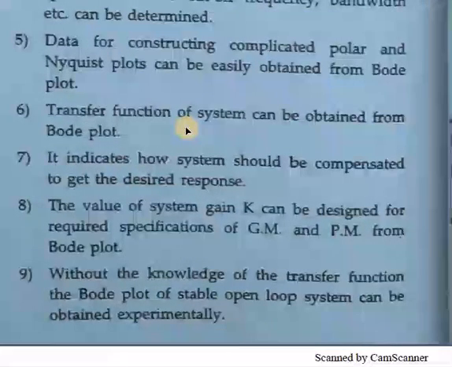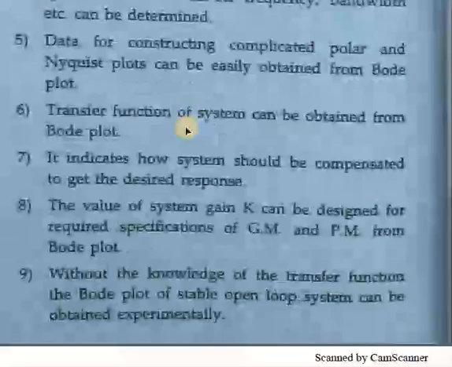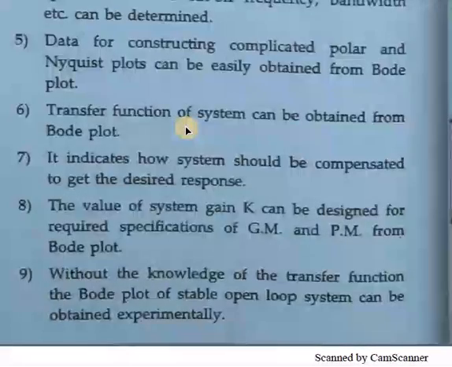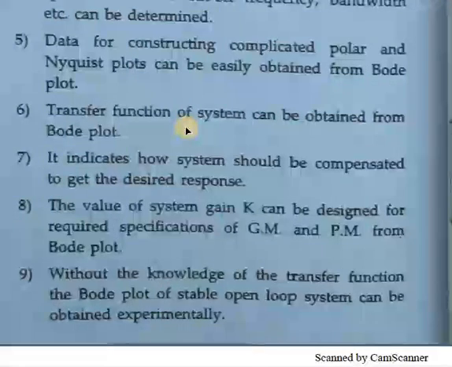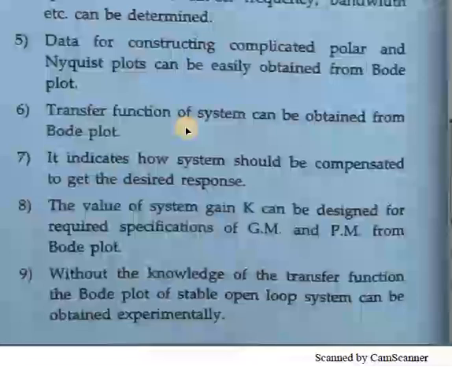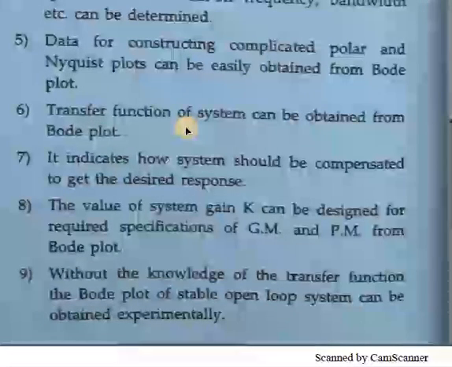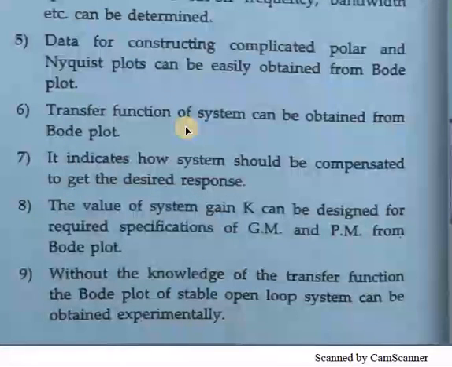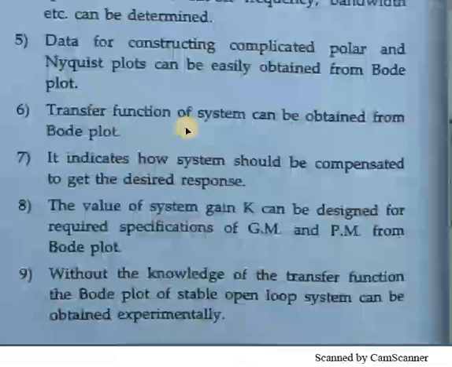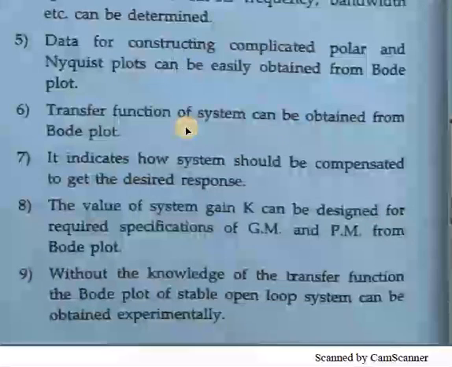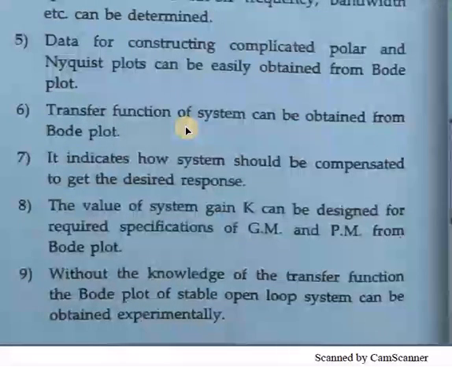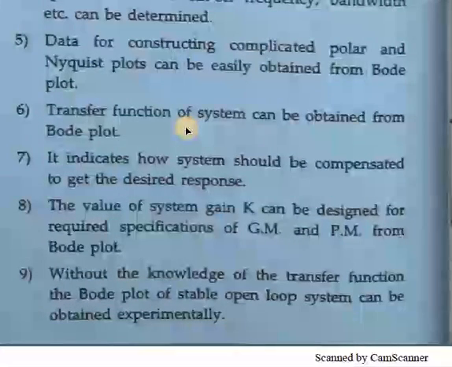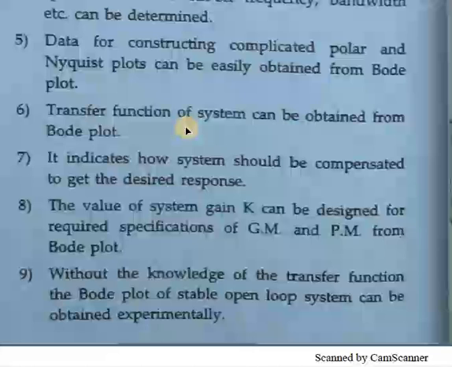So these are some of the advantages of the Bode plot. In some of the question papers, in some exams, he has asked what the advantages of the Bode plot are. In this module we have studied the basics of the Bode plot, what the factors are, how to identify those factors, and what the specifications are, that is, some of the basic definitions. What is bandwidth, what is frequency ratio, what is omega GC, what is omega PC, what do you mean by gain margin, and what do you mean by phase margin.